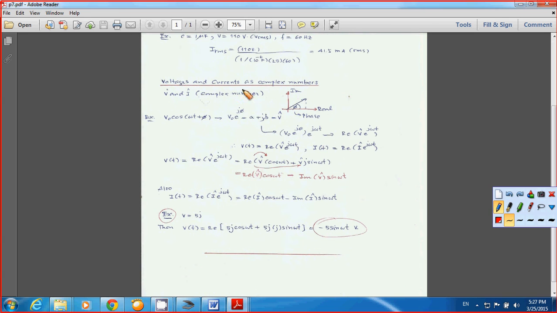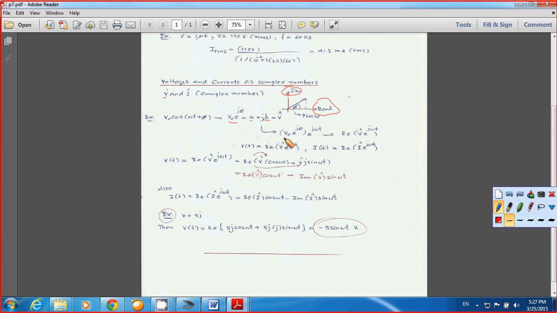Now look at the voltages and currents as complex numbers. If I put the cap up here, it implies that V, the voltage, and the current here are complex numbers. So you write down the complex number plane, you're going to have the real part and the imaginary part, and you have the phase here. For example, if you have the voltage source to be V0 cosine omega t plus phi, you can write this down as V0 exponential j phi. This is a complex number, you have a real part plus an imaginary part.